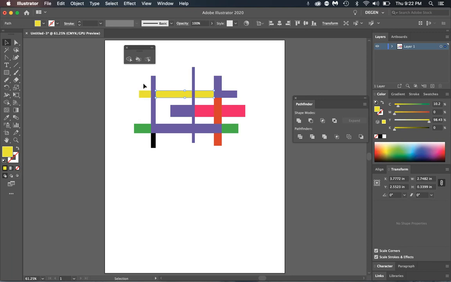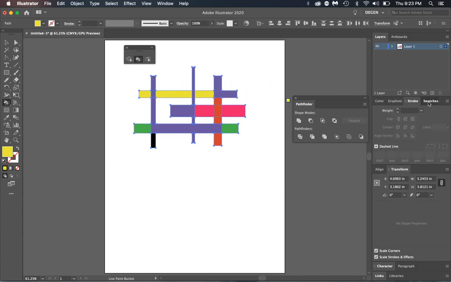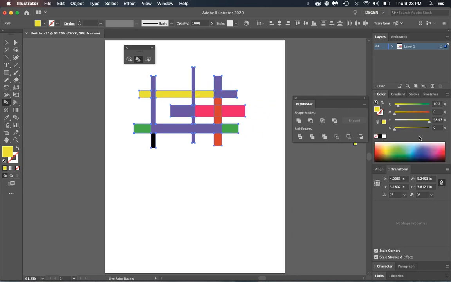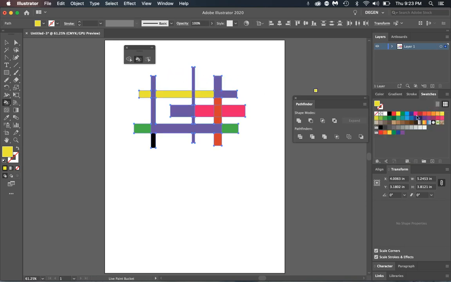The tool next to it now, if I have this selected, this tool here next to it allows me to change colors. Now notice that I have this yellow selected, and now here I am on my swatches palette. Since these were all custom shapes from the shape builder palette, I don't have all the other colors that I would if I were to select the colors from the swatches. So let's say, for example, I select that bar and I choose this yellow, and then I select this L shape one and I choose the green. Then I choose the magenta. Then I choose the orange.